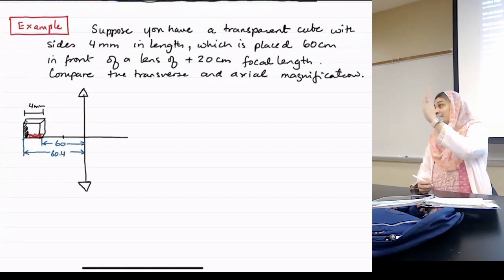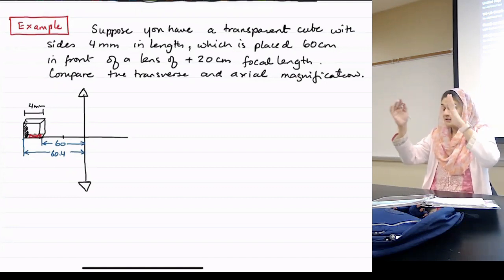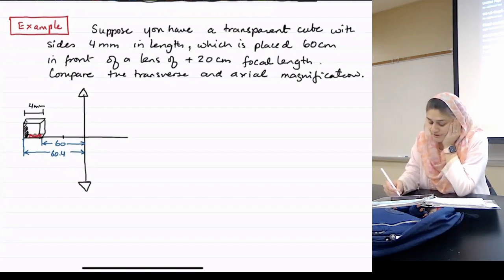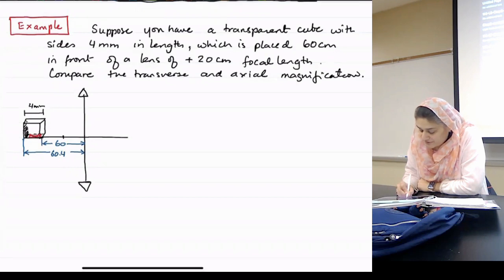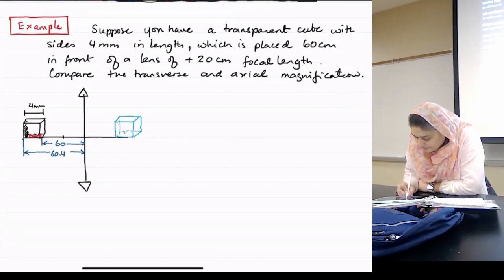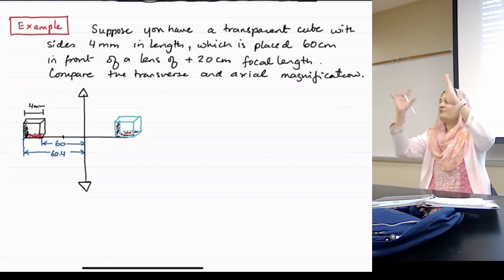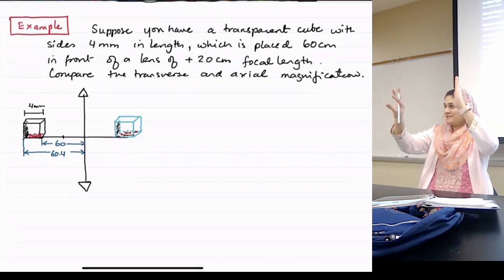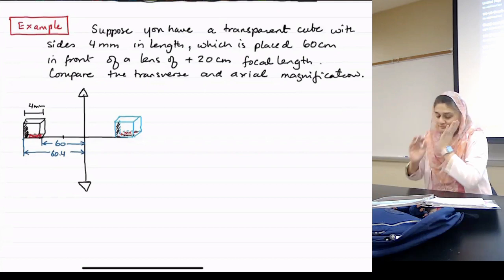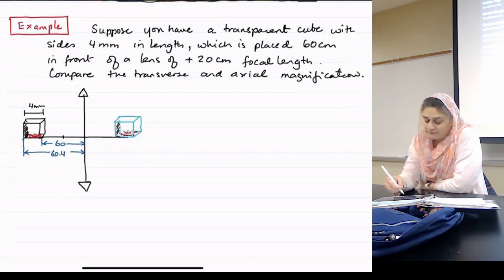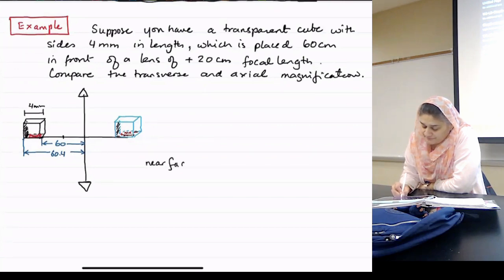Now, not only do we have to worry about one side, we have to worry about both sides. Don't make your image yet because we don't know where it will be placed, but I just want you to see it. The sides will look like that. The back side doesn't flip during this transition. It stays on the same side. I'm going to call the near face and the far face of the cube.